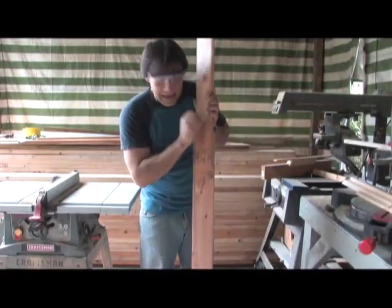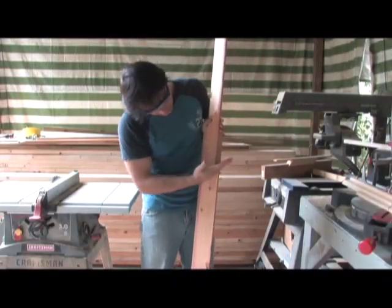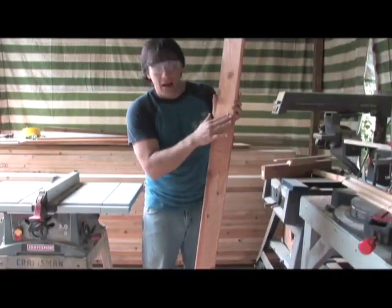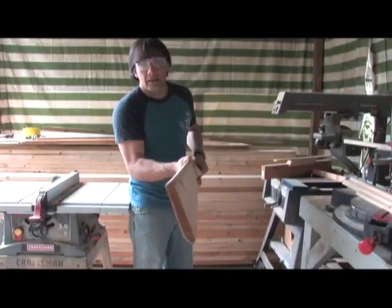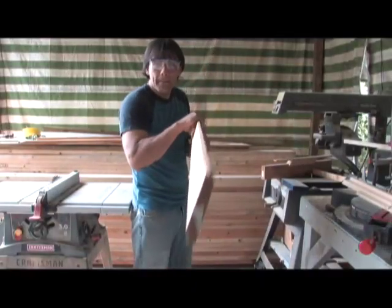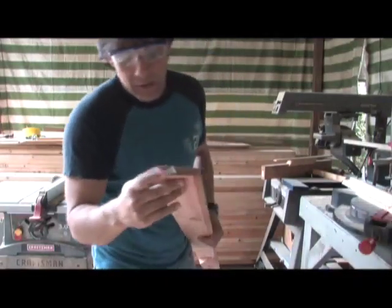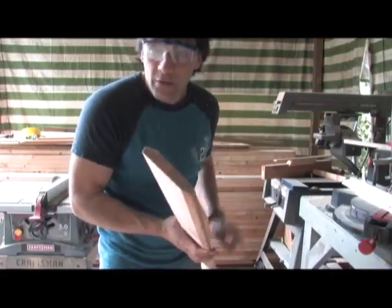This is where the art of sanding comes in. You can take this as nice as you want. I just like to get as much off as possible to make it nice and balanced. If you want to make them really attractive, you can sand this down — it's going to take some time, but you can definitely do it. Your blade should be as uniform as possible. I'm holding this perfectly straight, and if I flip it this way, it's the same thing on both sides. You can round the ends off; I usually like to keep them nice and square. I'm going to sand this a little bit, and then we're going to drill the hole and I'll show you how to balance the blade.